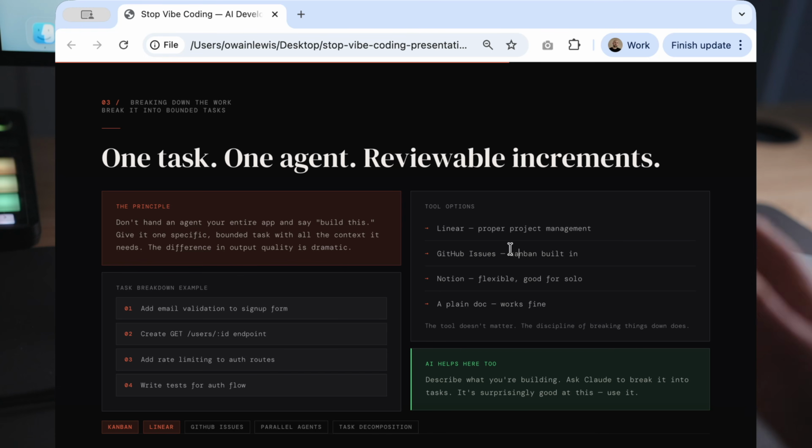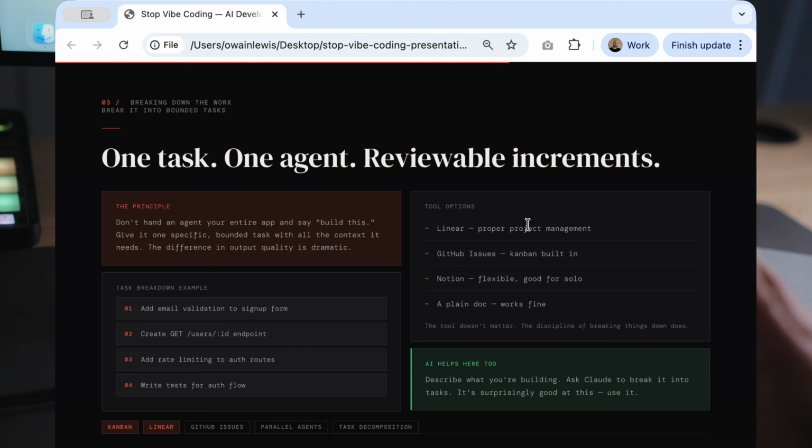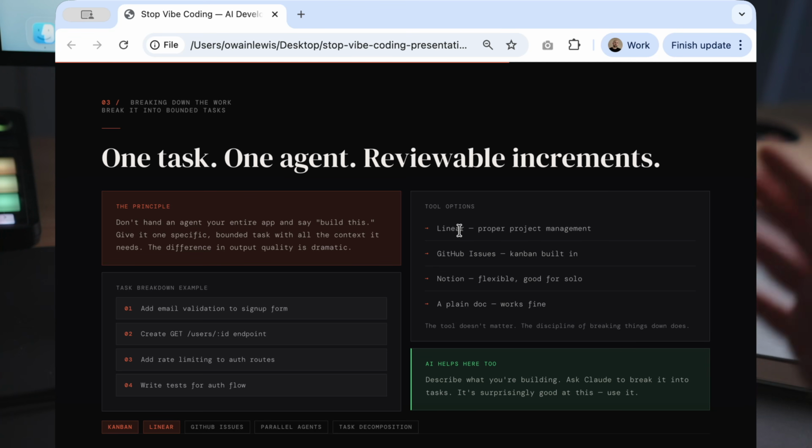I've seen a lot of people manage these tasks in spec-driven development workflows using Markdown files. I don't think that's a very good idea. I tend to keep tasks in Linear or a task management system or some kind of project management system. Because if you think about it, you don't really want to be storing your tasks in Markdown files. Although you can hand those to an agent, it's very easy to get lost. There's no way to track status easily. You're better off using a traditional system like Linear to manage your tasks, and you can connect an MCP to Linear. It's very easy to delegate the task to an agent directly from Linear.